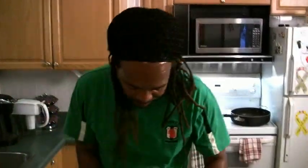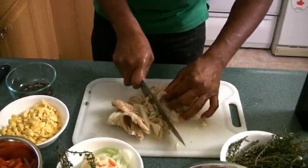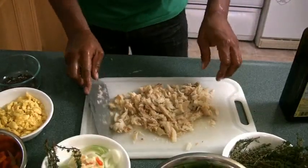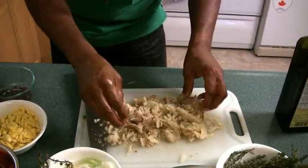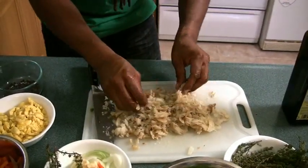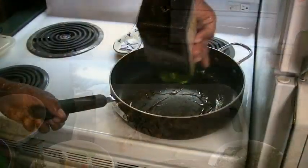I'm going to cut the saltfish up and check to see if there are any bones in here. I'm going to cut it up into pieces. I'm going to check for any extra bones, because sometimes — although this is boneless saltfish — there can still be bones, so you need to go through it. You don't want any bones sticking in your throat or anyone's throat that you're going to serve this meal to. The saltfish is ready, so let's put this meal together.